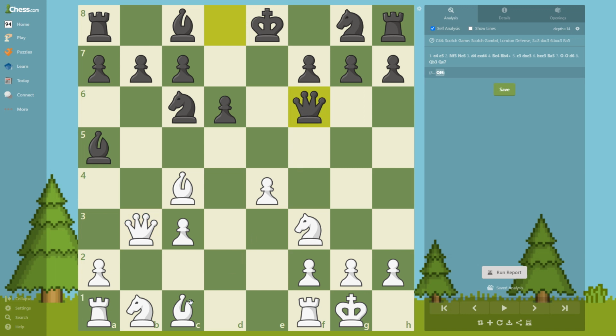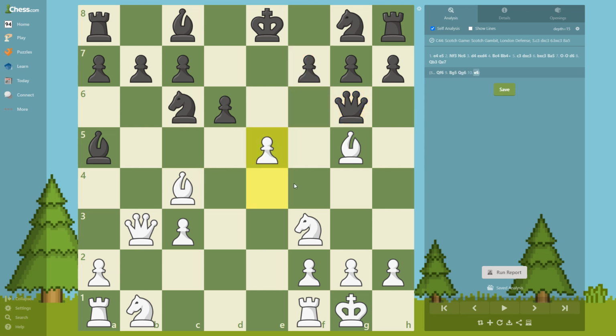On queen f6, we play bishop g5, attacking that queen. Queen g6. Queen is still trying to defend f7 against this. And we play e5. So this is really important.